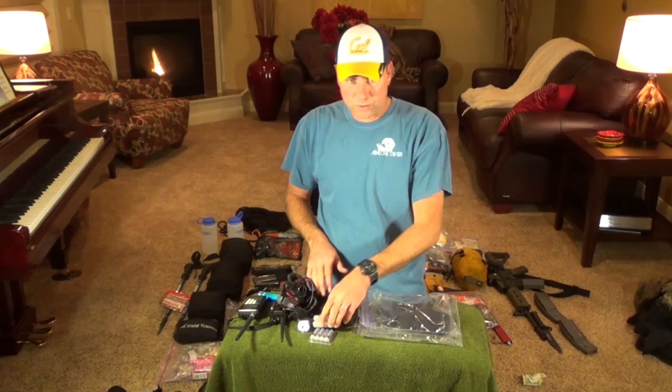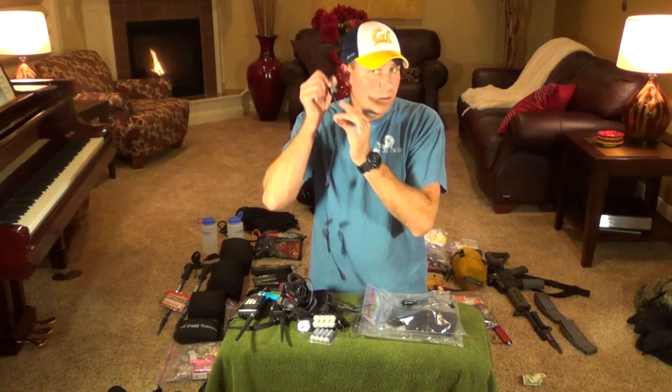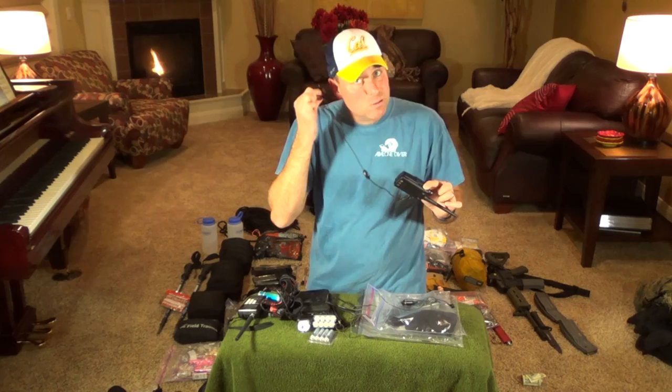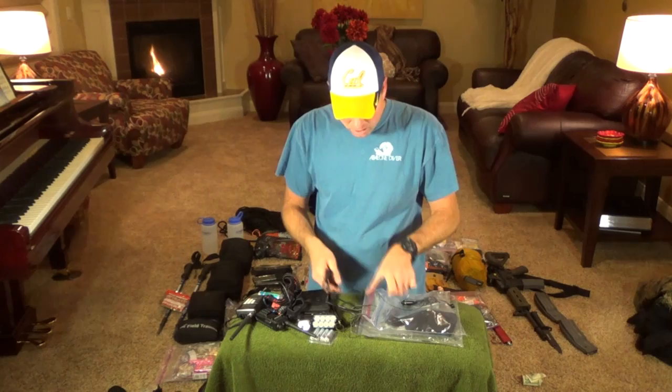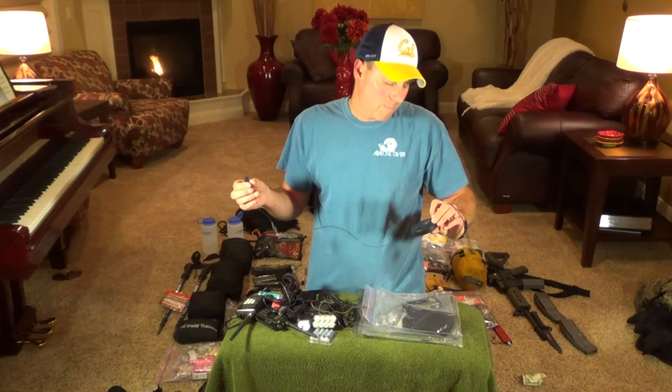One of the things on the Baofeng that I have in here, actually a couple of different things on the Baofeng. One is an actual ear piece, so I can have this two-way radio, and I can be talking quietly, and I can be listening quietly if I don't want a bunch of chatter. If I'm trying to hide, and I want to hear what's going on, I want to communicate. It's a nice little ear piece that came with it that I do keep in my pack.